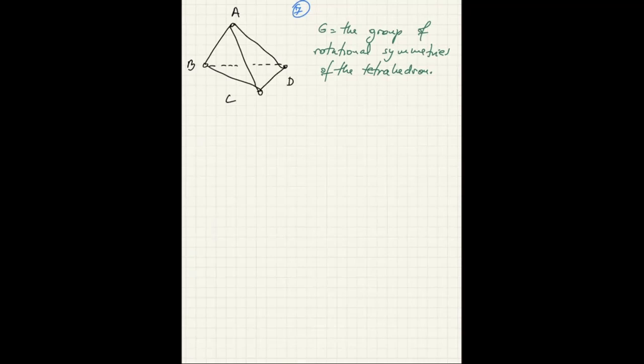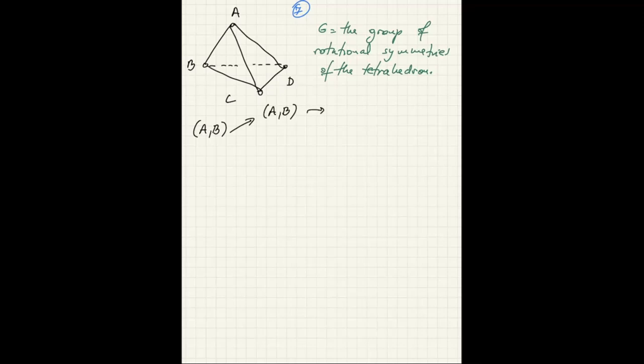ordered pair. Let's say you pick an ordered pair AB, and this essentially can be mapped by rotation to any other ordered pair. Well, how many other ordered pairs do we have? Well, we have 6 edges, and each of them has two orderings, so there are 12 choices. So AB could be mapped to AB.